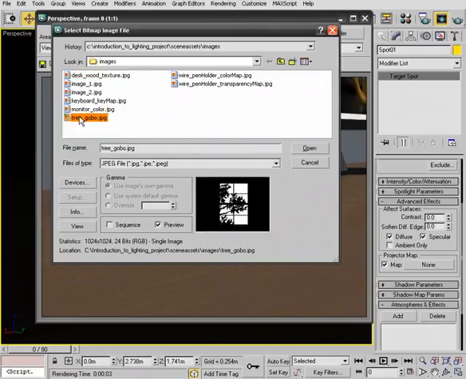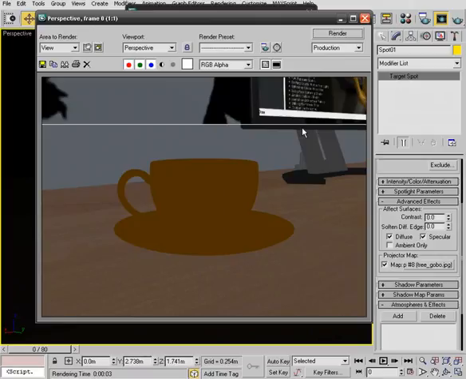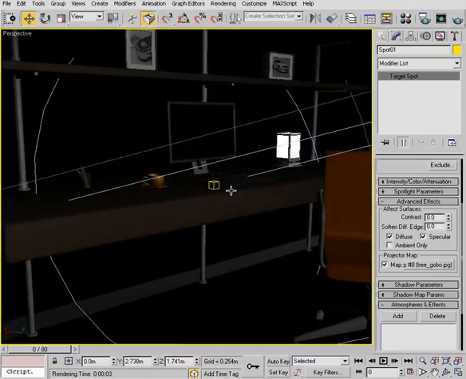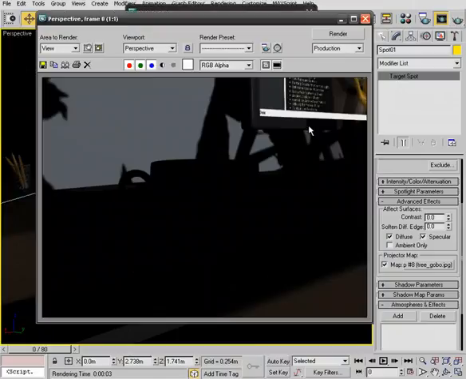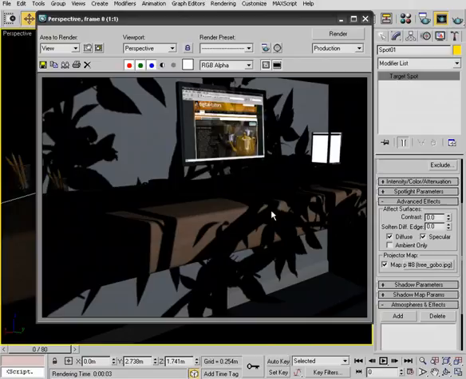In our case, we'll use something like a tree gobo, and you can see it's just a black and white image. But the applications for this very quickly start to become apparent whenever we start to plug in something like a black and white image into this. All right. So when I render, this becomes a very quick and easy way to create the effect of some kind of an object that is maybe blocking the light. So in this situation, we actually have kind of a window type geometry.